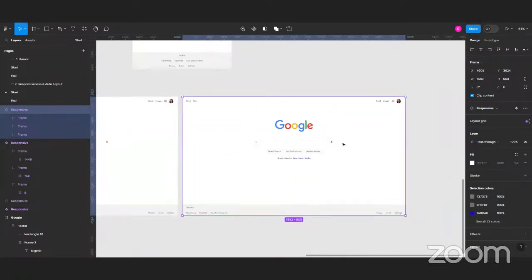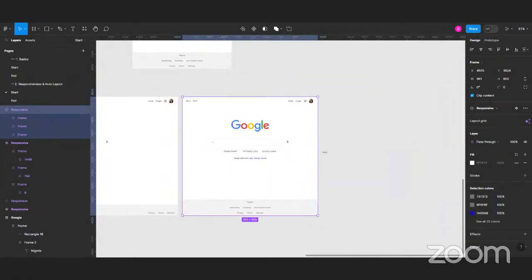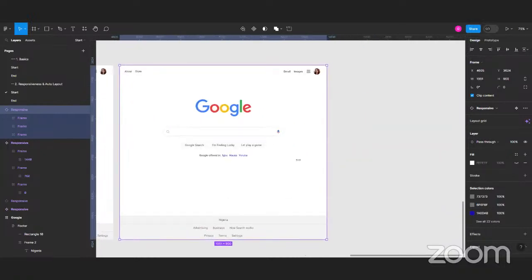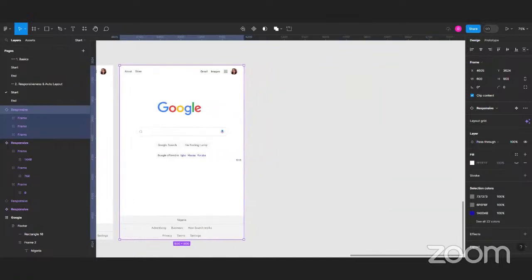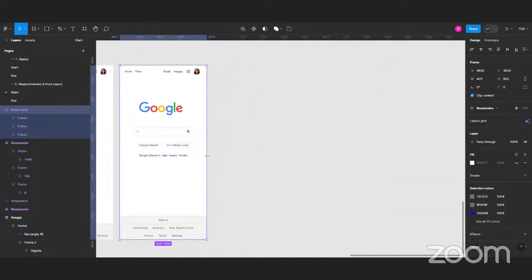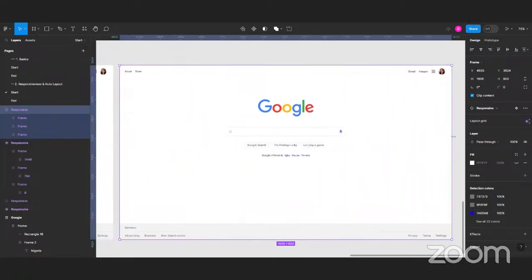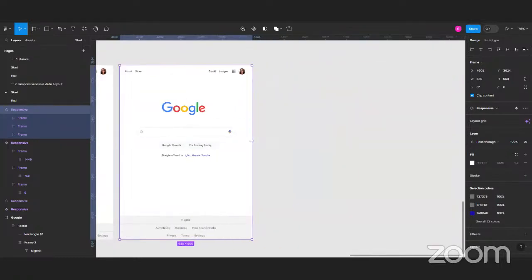So that's just basically how it works. You can see as I'm dragging, it's adjusting. You can see the footer as you're dragging, it's adjusting there. If you are increasing in mobile, you can see the search bar is decreasing as well. It's increasing, then it switches. It's just the same interaction you get when you're using the real world platform.